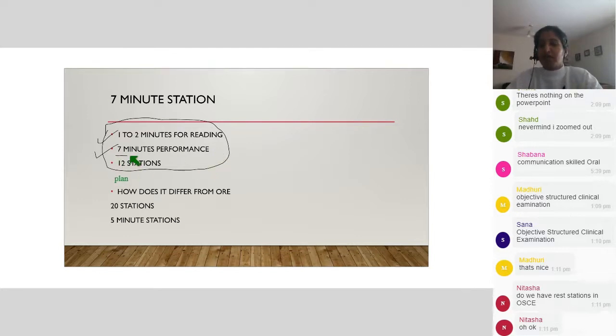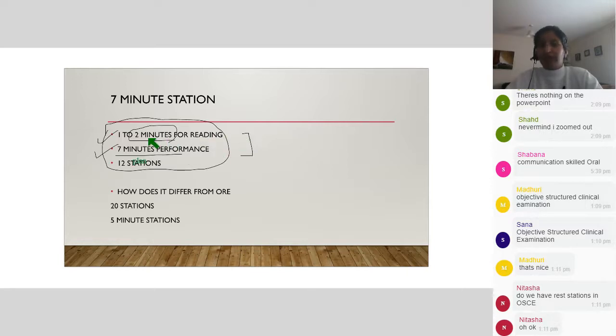But I think if you're going to perform for 7 minutes, they should give you 2 minutes for reading. This is very similar to your membership exams because membership exams have 2 minutes for reading and 8 minutes for performance. So I think you will get 2 minutes in an LDS, but we will have to wait for the LDS website to release the exact details, or we will have to wait for the first exam to happen, which is in the month of October, and then we will have an exact view because they have changed the structure. So we'll have to wait for that.